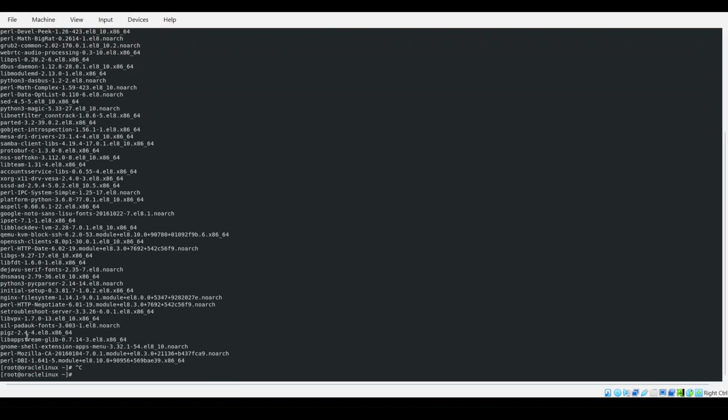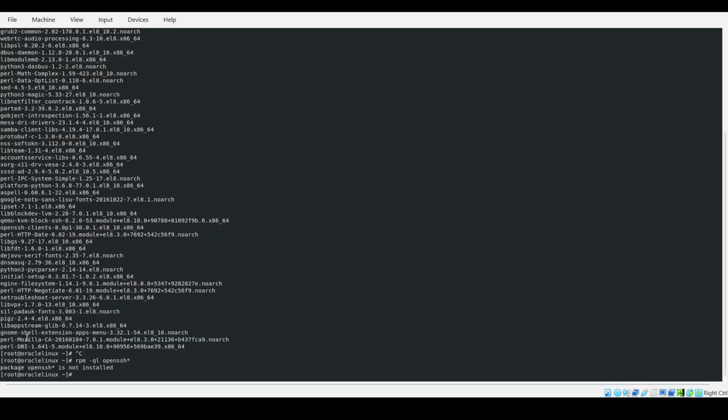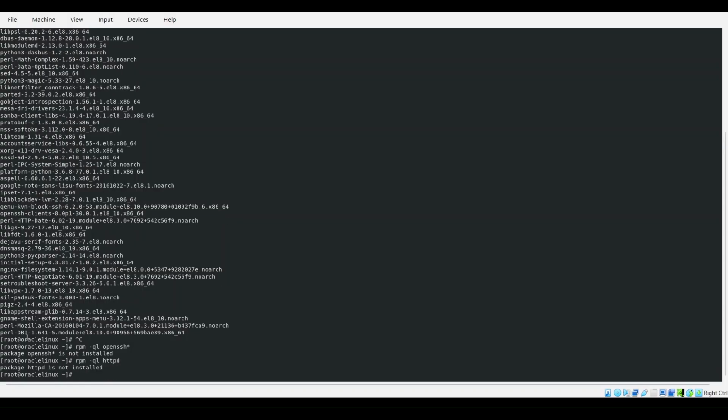So RPM hyphen Q, and I want to say openssh star, enter. So package openssh is not installed. We will see HTTP also not installed. So package HTTP is not installed.